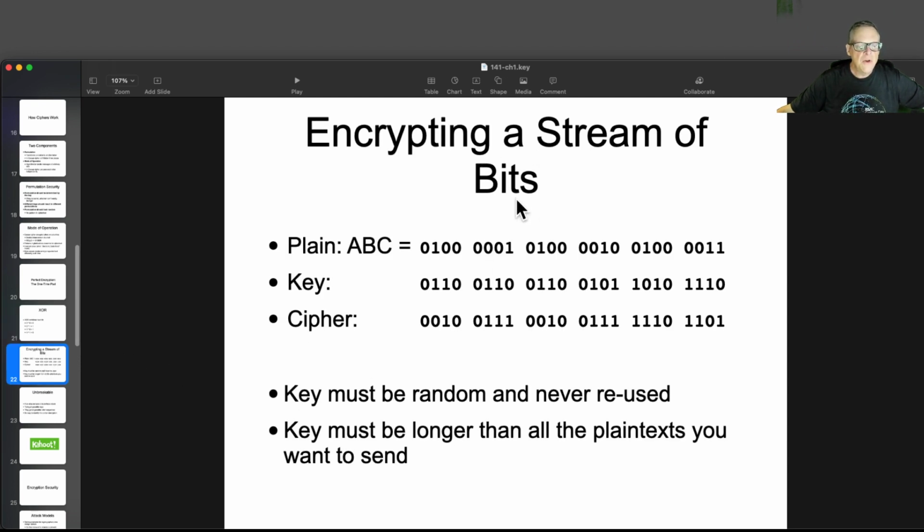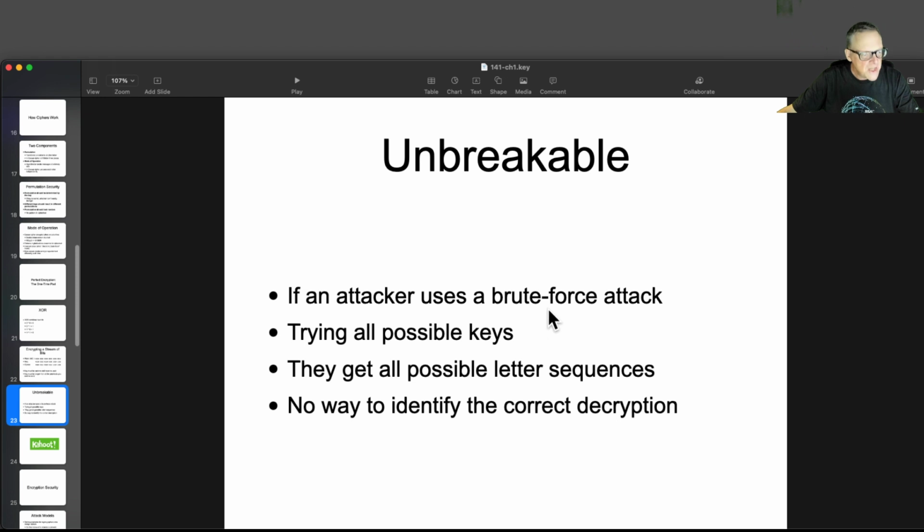So now you can encrypt a stream of bits. Your key is just a random string of zeros and ones. Your plain text is a pattern of bits that encode something like ABC in ASCII, and now you get the ciphertext. If the key is random and never reused, then you have to first distribute a big block of key to the person you're sending your data to, so they have enough key for all the messages you will ever send. And once you have distributed that key, this is perfectly unbreakable. Nobody's ever found any way to break it.